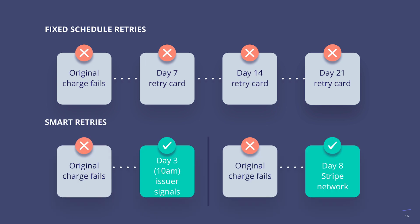At Stripe, we've built a much more sophisticated approach using machine learning and the vast information we see across the Stripe network. For example, we look at issuer behaviors, where the issuer flexes their thresholds up or down. This can be especially important to time the right window for cross-border businesses, where first attempts may take place in the middle of the night of the issuing bank. And we'll look at activity across the entire Stripe network for that card to understand if elsewhere it experienced success. All of this allows us to trigger retries in a much more customized, optimized way.